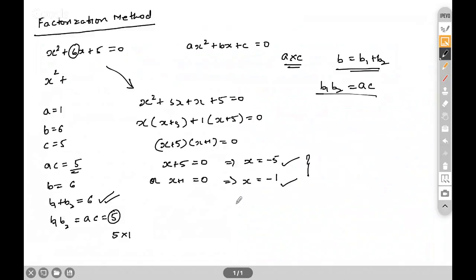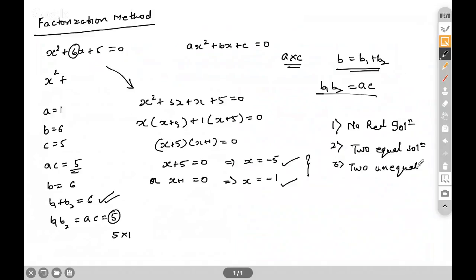Okay, you also remember, guys, for quadratic equations, the maximum number of solutions, or maximum number of roots you can have, is 2. Either the quadratic equation will have no solution, or it will have only one solution, which we say as equal solutions, or it will have two real solutions. So hence, what do I say? The quadratic equation will have no real solution. We'll see later on what are the conditions. No real solution, or it can have two equal solutions, and third is two unique solutions.